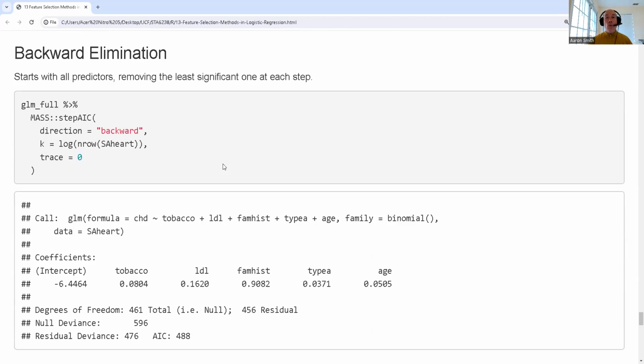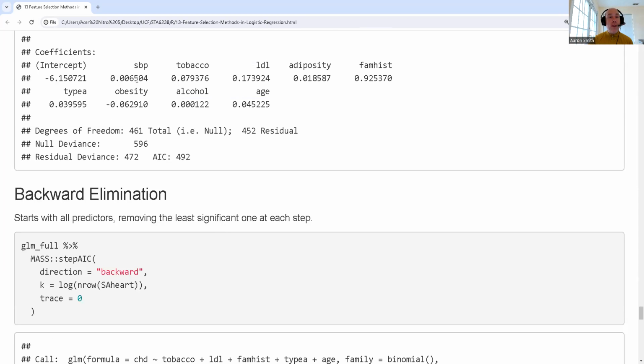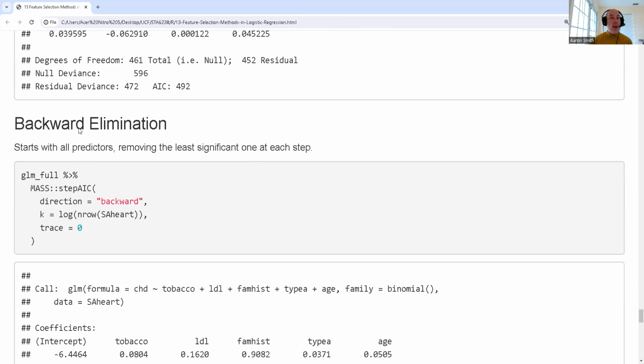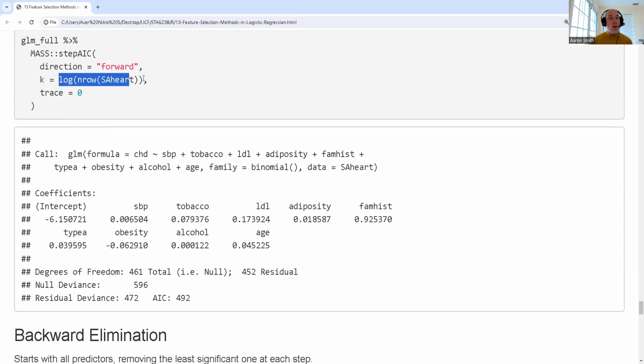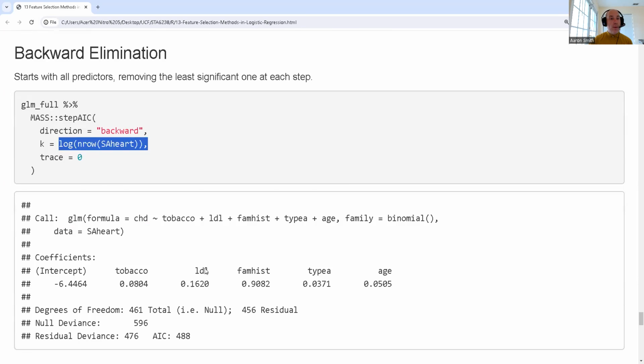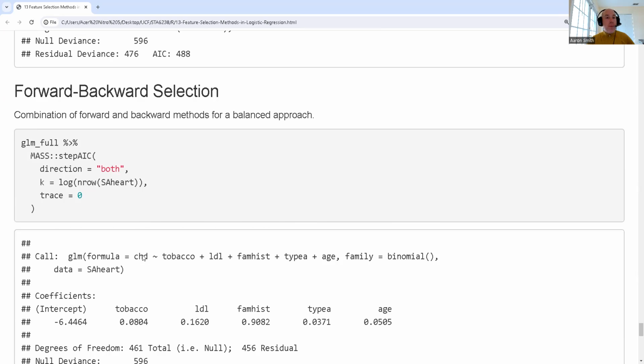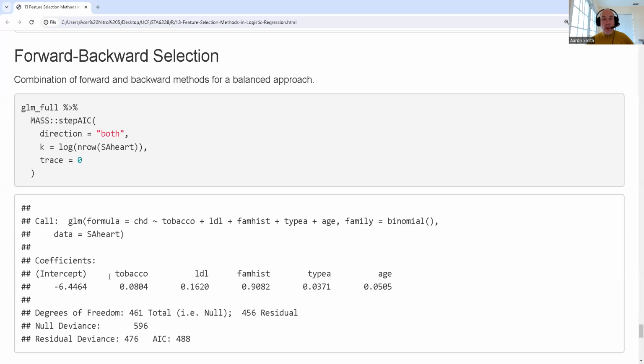Now, backwards elimination starts with all predictor variables in the model, and it finds which one would be the best to remove, and it keeps on doing that until we would not improve the model by removing predictor variables. And don't be surprised if you get slightly different models. Notice I've got 1, 2, 3, 4, 5, 6, 7, 8, 9 predictor variables. Here I have 1, 2, 3, 4, 5. Both of these are BIC. If I do forward selection, backwards elimination, or forward-back, I'm going to typically get a different model. Which one's best is a subjective call. And forward-back looks like it's the same as backwards elimination.